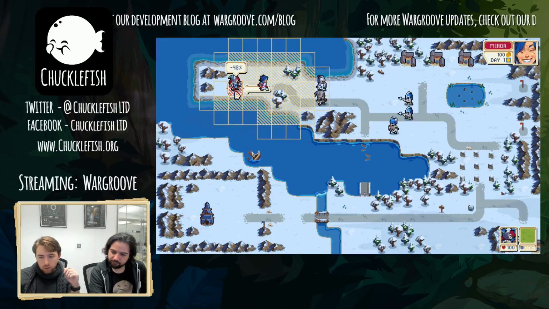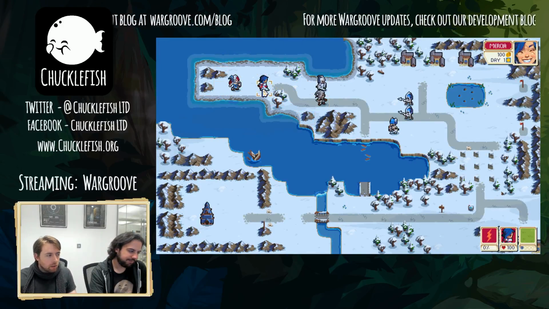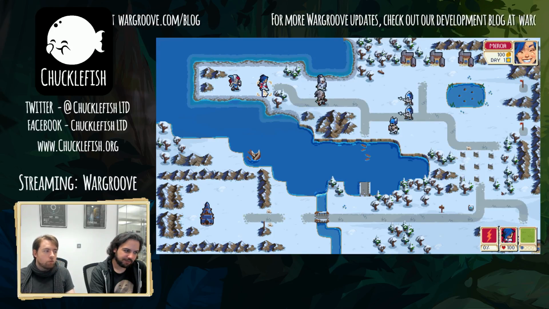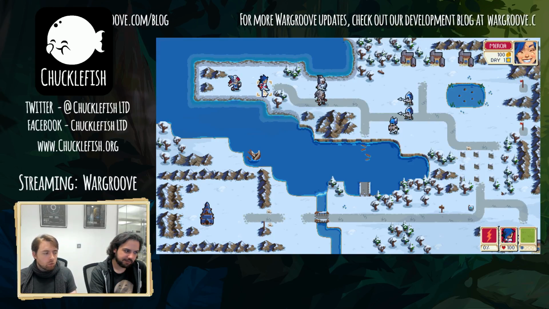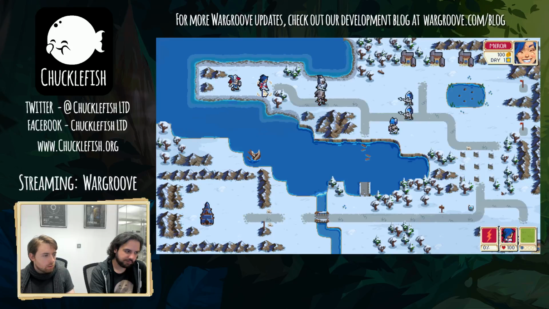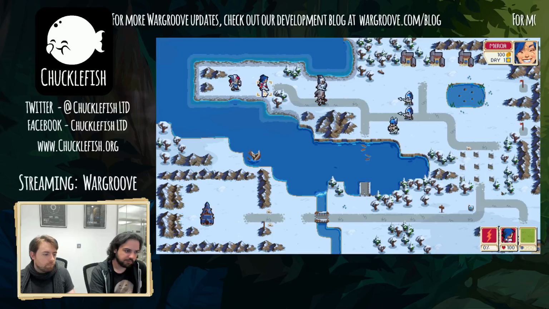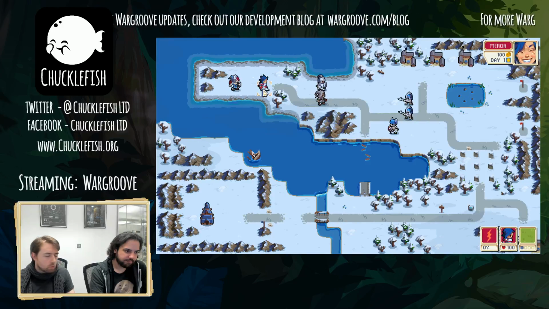There's a couple of questions. Someone's asking, can you randomly generate a map to start editing from? We don't have that functionality right now, and I'm not sure, to be honest, if we're going to add it. Just because what we find is that Wargroove maps tend to be very, very tactical, and I think it's not really going to get you very far to generate a random map. I think you'll end up just redrawing it all anyway.